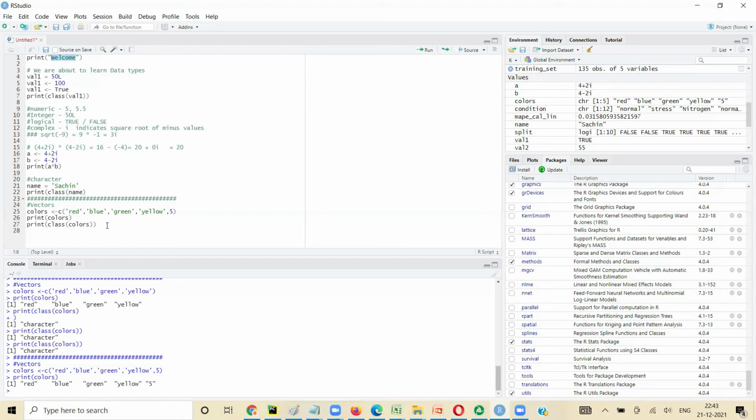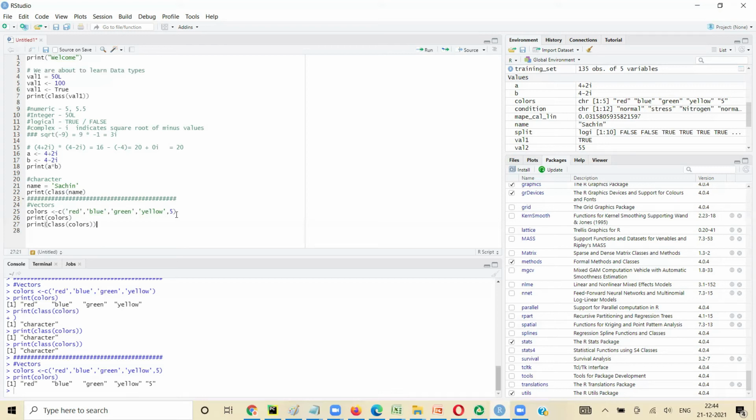So the property of a vector is that it can store more than one value, of course, and all the values have to be of the same type. If you give something which is of a different type, it will be converted to a type it can convert to. Technically speaking, all the values can be converted to character.